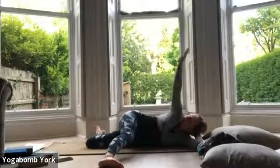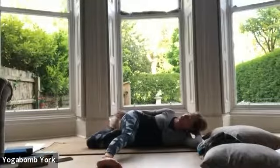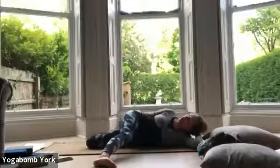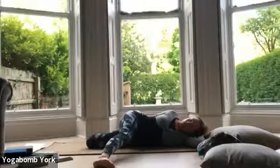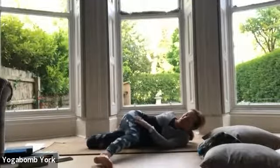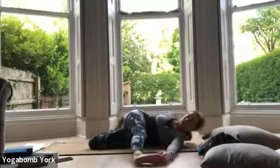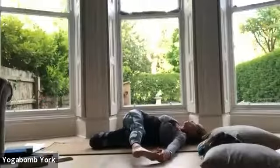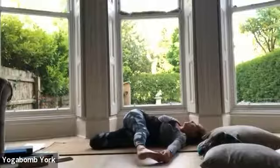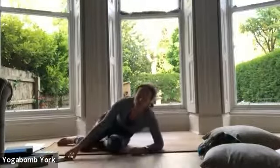Upper arm, take it up to the ceiling and circle it back and behind you, keeping the arm long so you might be able to just put the fingers around the toes or the palm around the inside of the foot. When you've got that length, think about what you want to do with your upper leg, whether you want to bend the knee or if you want to take your hand away and take the toes. And then roll towards your spine, so you're opening your chest to the ceiling. And then contemplate where you want your gaze, where it's comfortable for your neck.